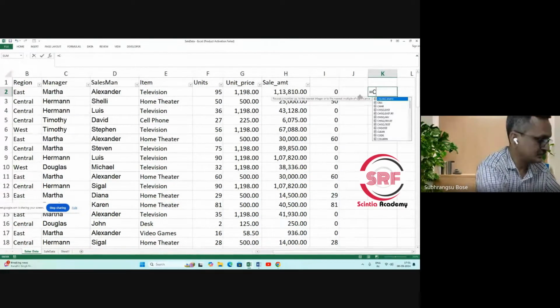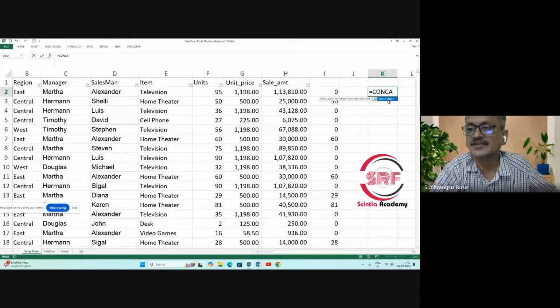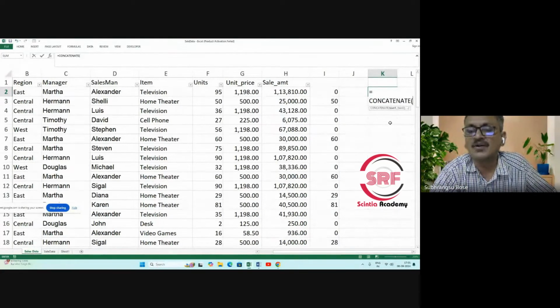Now concurrent. This is another function, concurrent. Okay, now first.